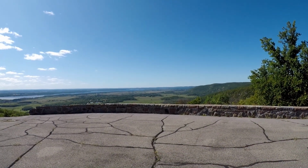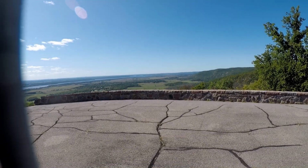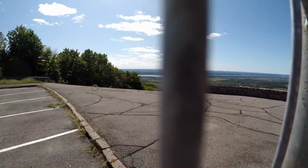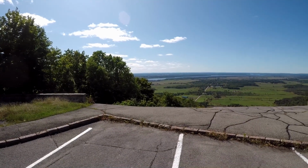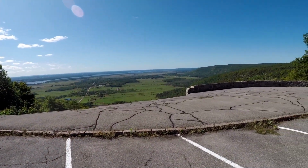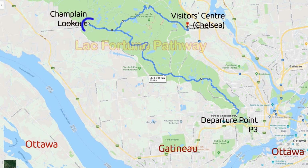But I'm trying to shoot footage through the wire fence. What's frustrating is that the NCC has known about this for 3 years and has done nothing to correct the problem except put up a fence. It fell down, I'm thinking they knocked it down. Oh, and waited, yeah. Because they've been talking about it for 3 years. I was talking to one of the guys who work here, he says 3 years.